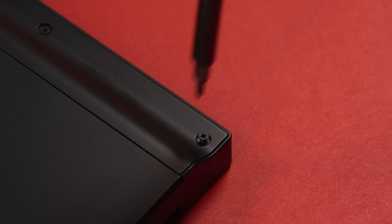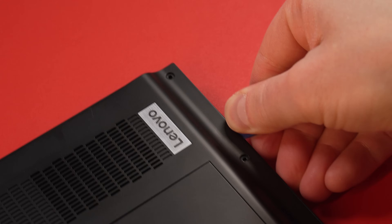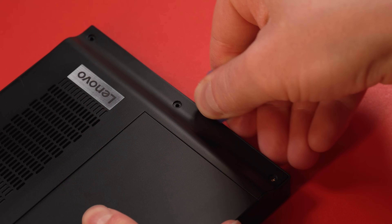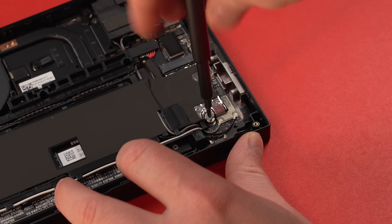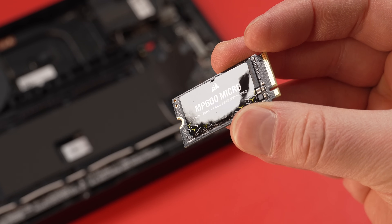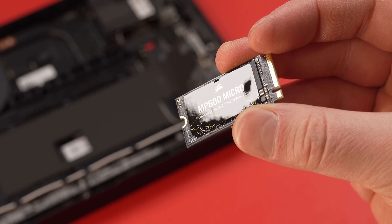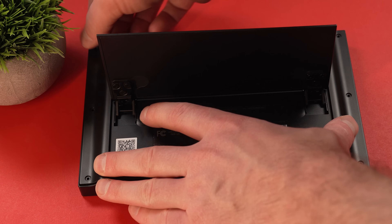Let's get this new drive in. First, detach the controllers. There are 6 screws on the back that we need to remove. Gently pry open the back cover with a plastic pry tool — you don't want to scratch the casing. Once inside, it's a straightforward swap: remove the old 2240 NVMe and slot in the new Corsair MP600 Micro. With the new drive in, seal it back up and create our SteamOS install drive.